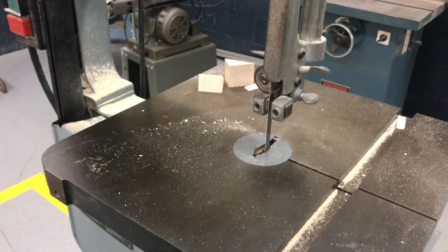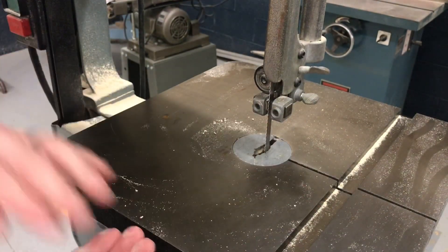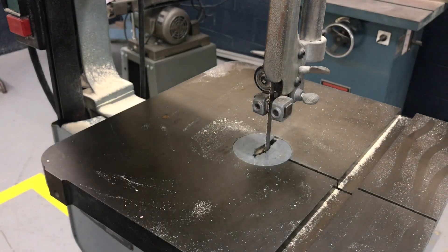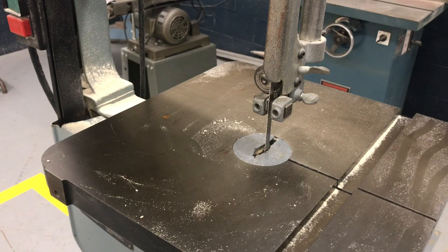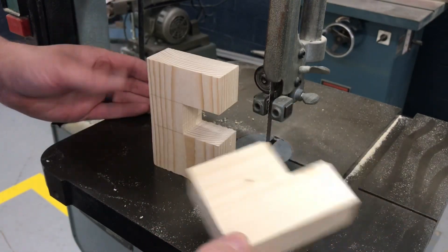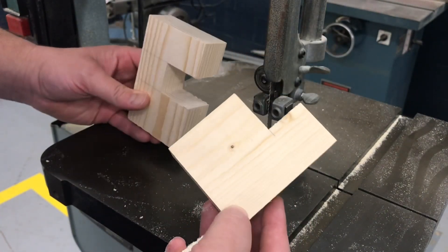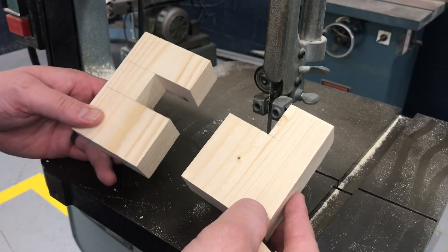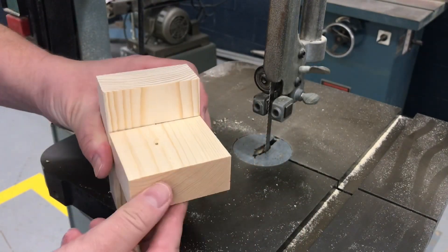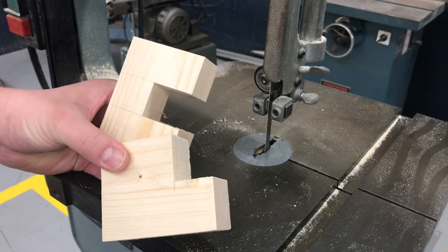When you're all done with your cuts, grab your scrap, brush it into your hands, and it can go in the scrap barrel. Also — and I'll mention this in class too — it's a good idea to make several practice cuts on scrap pieces from the barrel before you start cutting your real pieces. If you mess up on the real things you have to start over. Practice on scrap that simulates the exact size you'll need for your lap joint. Practice, practice, practice before you start cutting your real things.